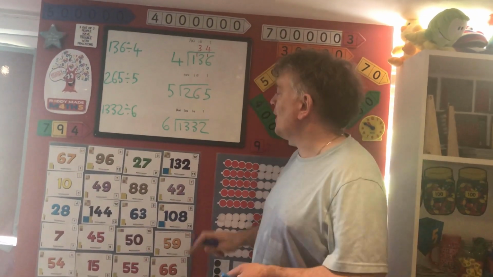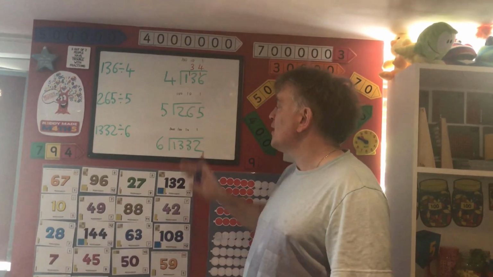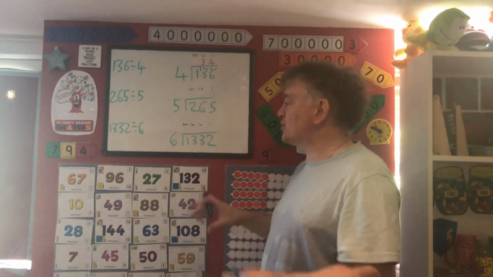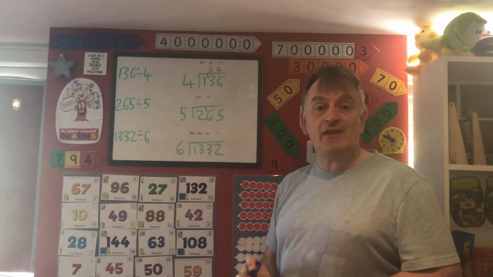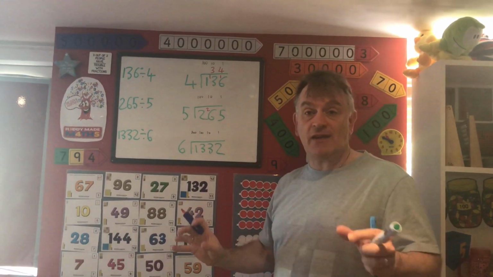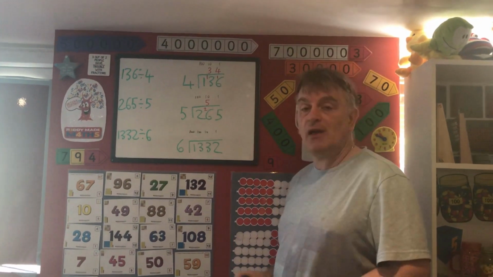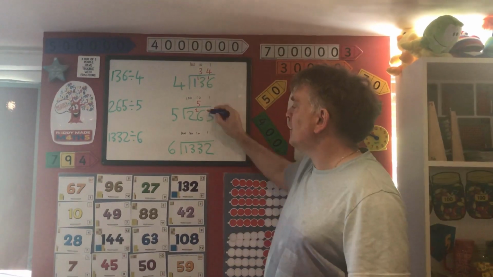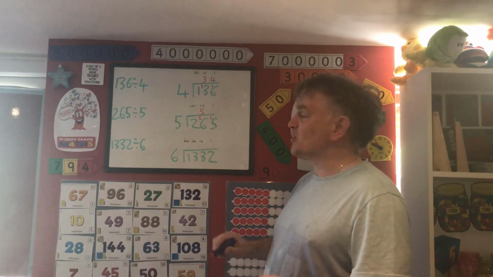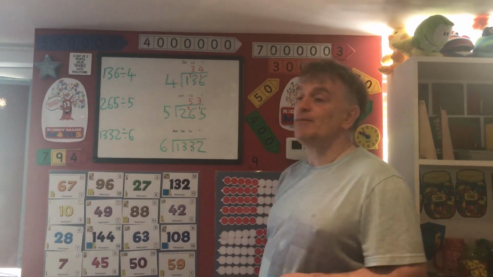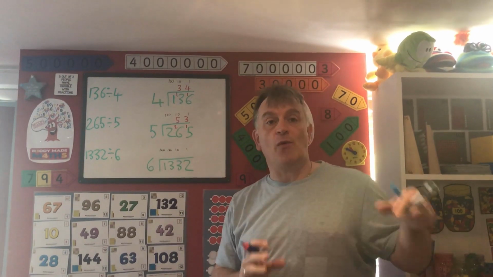The next example, we actually had 2 hundreds. They couldn't be shared in hundreds between 5, so we had to exchange them into tens so they could be shared. We exchanged the 2 hundreds for 20 tens, and we ended up with 26 tens. We shared the 26 tens quite easily between 5, and we got 5 tens each. There was 1 ten left over, and that was exchanged into ones. The 15 ones we then shared between 5, and we ended up with 3 each. So you can see how this method now makes complete sense because of what we did on the table.